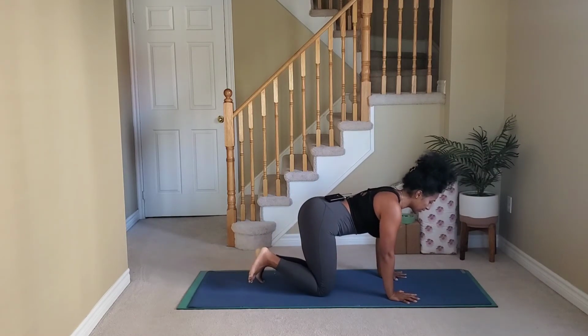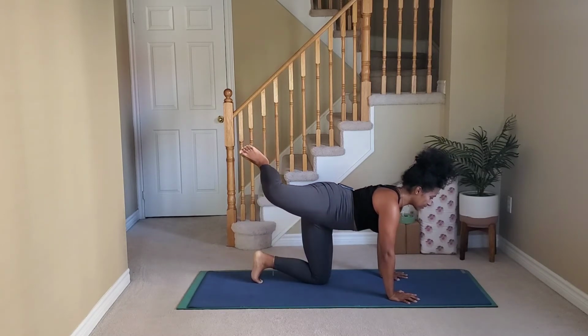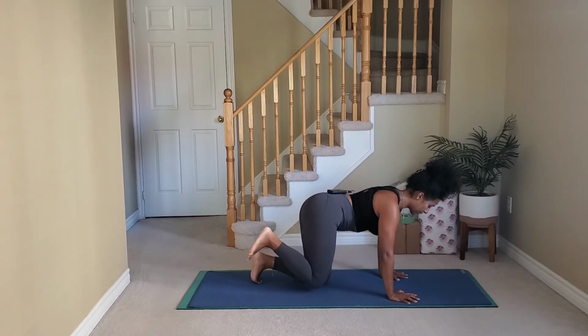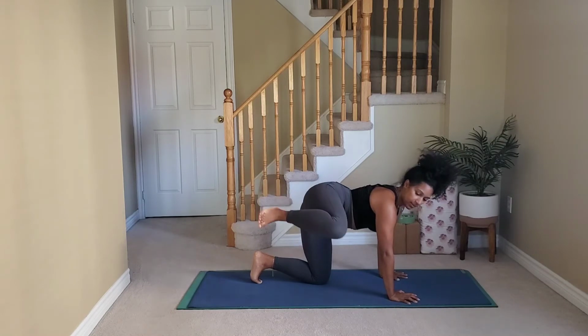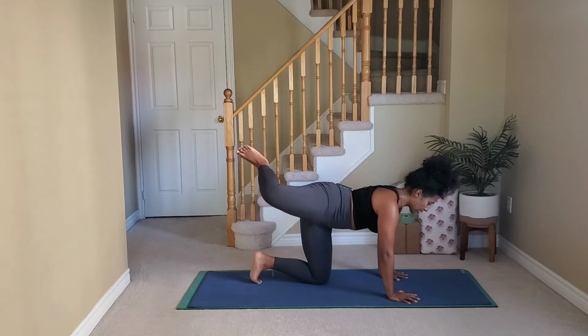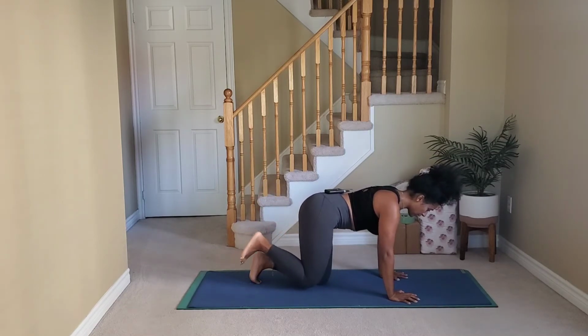Go ahead, finding that tabletop position once more. Tucking your left toes under just for a little bit of stability. Bend the right knee, inhale here. Exhale, you're just going to draw the right knee out to the side, towards your right elbow, and down to the mat. Just making nice slow rotations through the hip, and we'll switch directions.